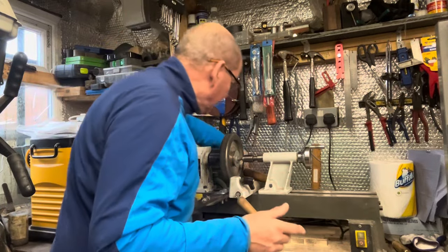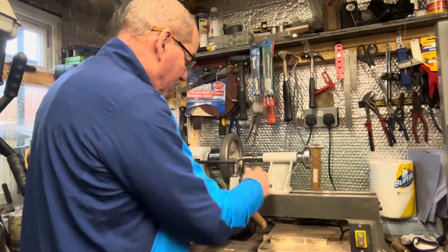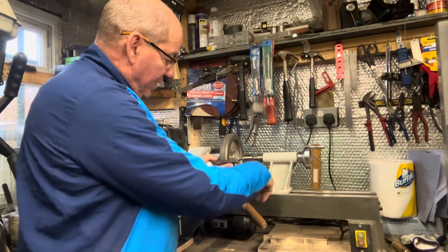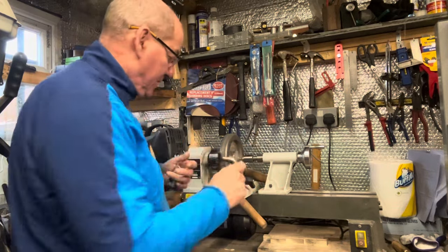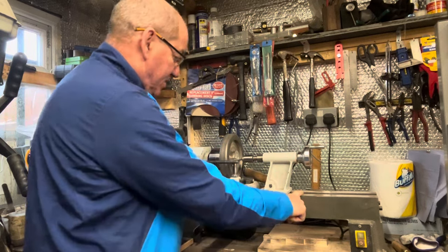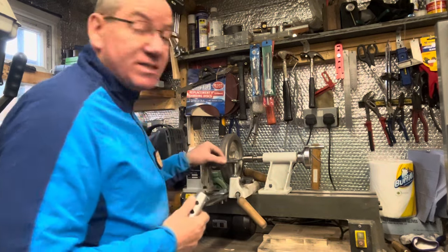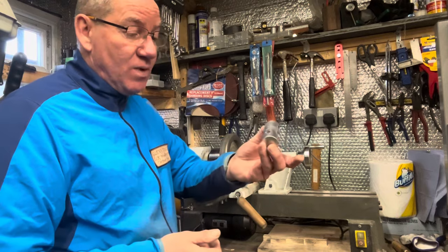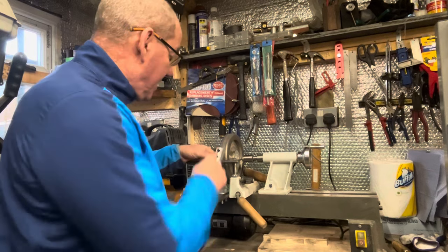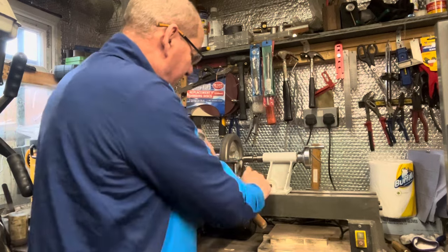If I want to use, I've got to actually make a bigger one than this. If I want to use the Tormek thing, or the Robert Sorby, I'll put that in there. It goes into this rest. I just made this up myself. Pop that in. I need to make a longer one actually, because I'd really do with that being that side and have a long one. And then the Tormek thing fits on here, or I use this one. I made this one up. It's for like the Robert Sorby one, and that fits on there, and then I can go in there and do my grind.